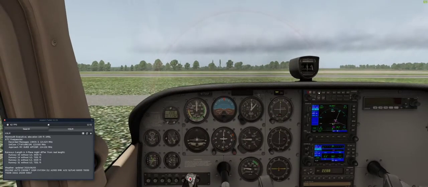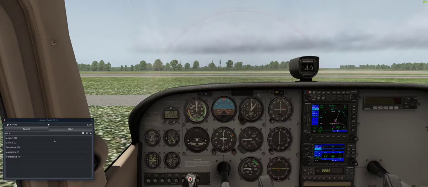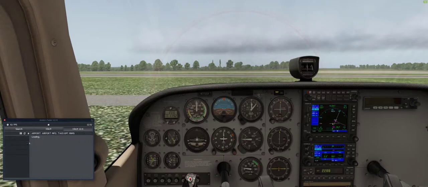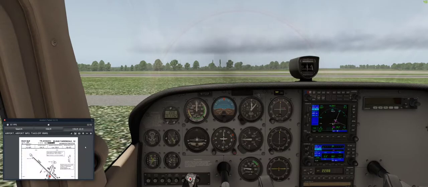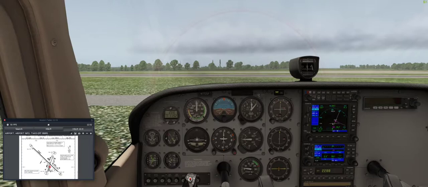Wind 25. And I don't think they gave us a runway assignment, so we're just going to pick one that points us in the right direction. Click this little hamburger menu and you'll get the charts. There are no departures for this airport. There is an airport diagram. I have Navigraph subscription, and Aviator's tablet integrates nicely with that.